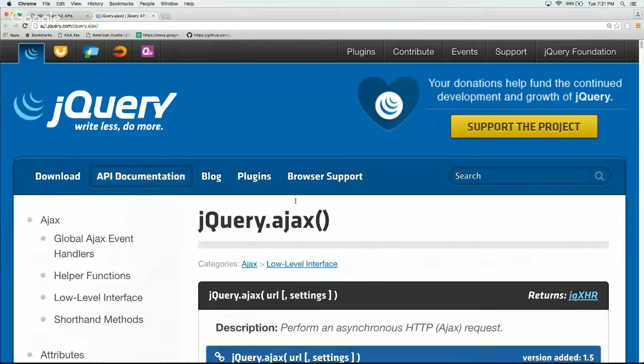Again, we don't really need to know or care about how jQuery.ajax works. When we actually pass that in, what does it do with it? How does it make all those things happen? We could, if we're curious, take a peek because it's open source. But we don't really need to know that in order to interact with it, in order to interface with this library.